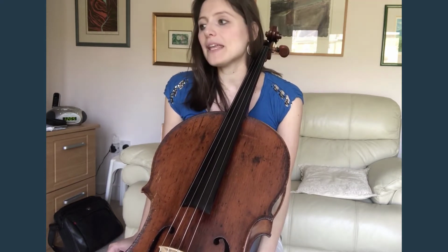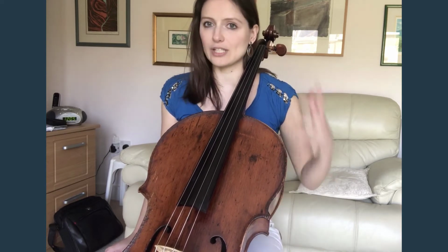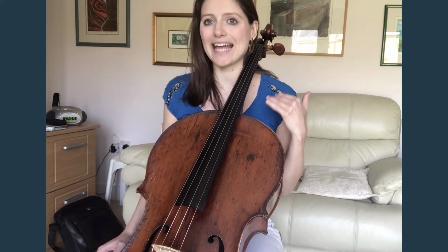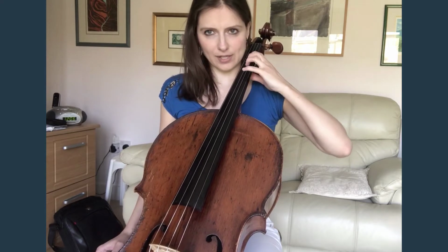Now, in B flat major, we're using the first finger twice, and in both cases it will be extended. And as I'm describing in the video which I made about how to set up the backwards extension, it's important that we always set up our whole hand before we start. So that's exactly what we're going to be doing in this scale as well. We're not just going to find the second finger B flat we're starting on, but especially we're going to set up our fourth finger, because that's going to be our anchor for everything.